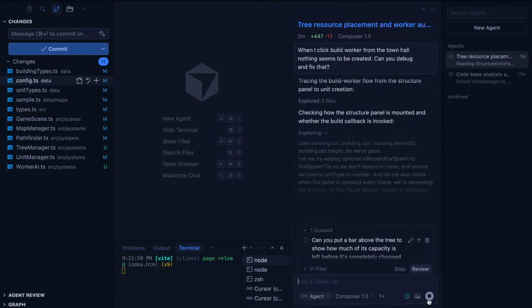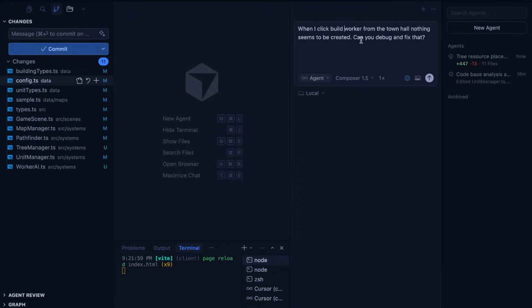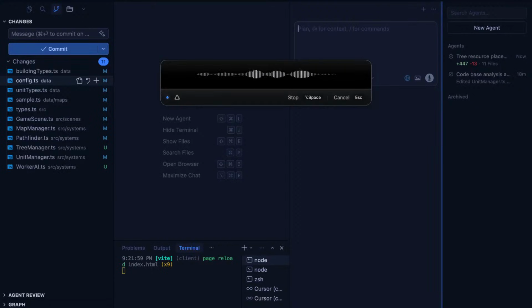What is it doing? Okay, stop. I don't know what you're doing. But I feel like it's not... When I click build worker from the town hall modal, no worker is displayed and my food is not decremented like it should be.